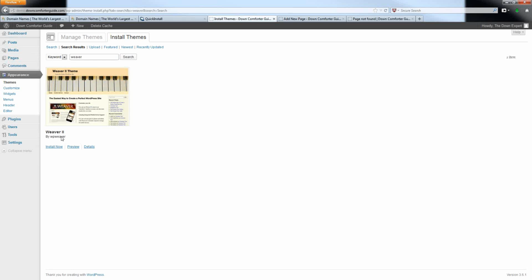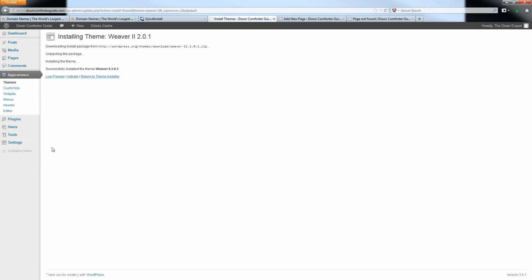I've been using Weaver 2 ever since it was just Weaver. Weaver 2 offers a lot of different customization options, so you can adapt this theme to work on pretty much any kind of site you would want, because you can change up the design to fit whatever you're trying to go for on a site.